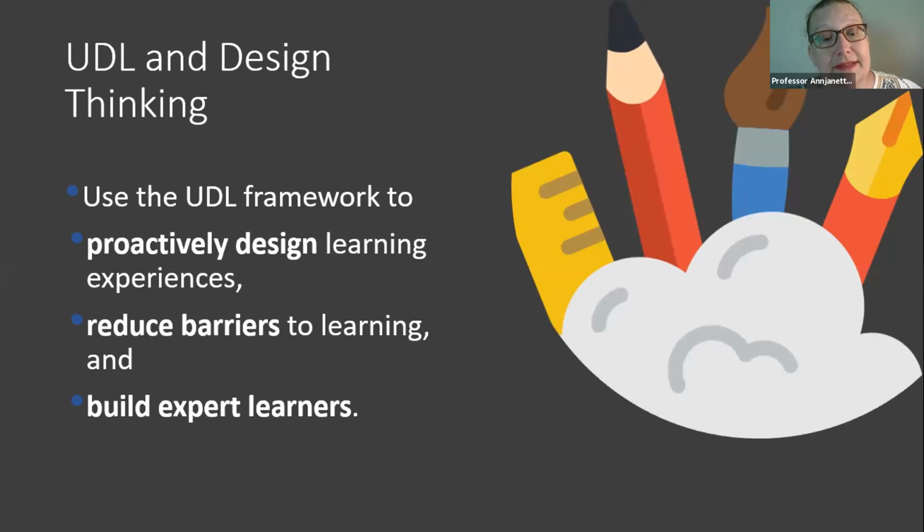In UDL and design thinking, we place learners at the heart of creating flexible learning experiences. These are some key points to consider while using the framework on the previous slide. You should use the framework to proactively design learning experiences, reduce barriers in learning, and build expert learners. I'll go into each of these in a little bit more depth.